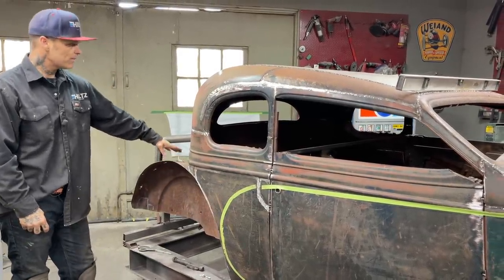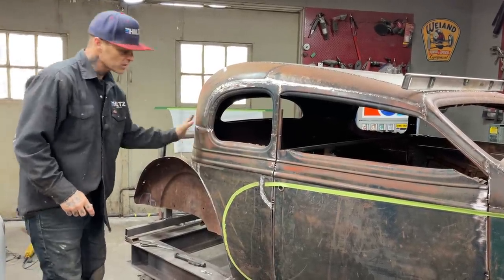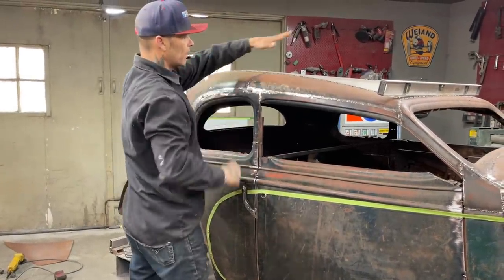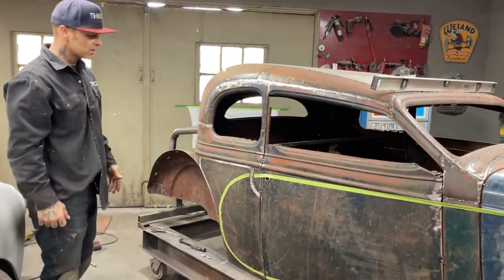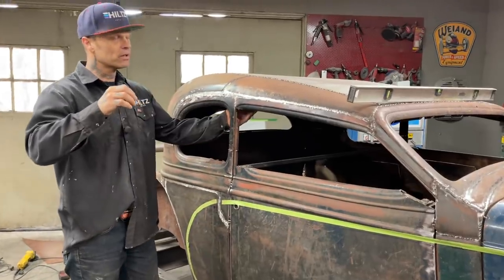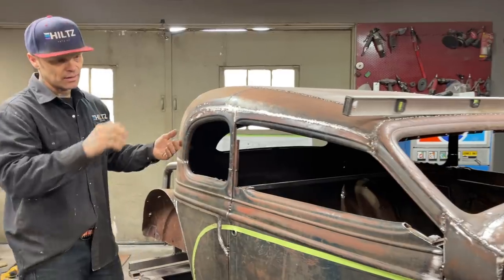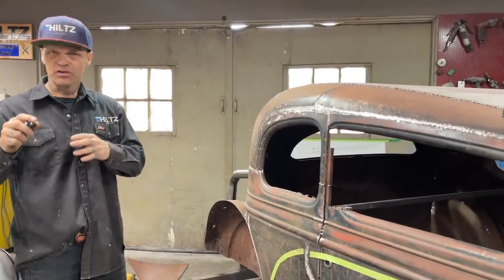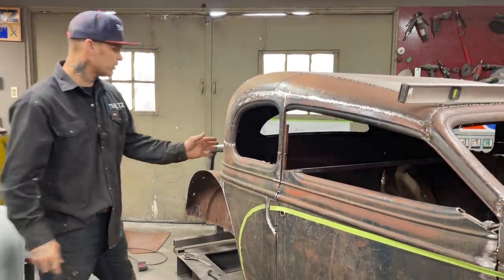On this, everything's going good. Most of the welds, like the roof, has been butted on. This has been lapped on. This has been lapped here. The sheet of metal we put on the roof was lapped there. The reason being is it takes more time, more effort, more people generally to get something butted and fit it. And then when you do butt it and fit it and weld it, you still have to fill it. So I'm kind of up on the fence on that one. I don't mind doing the butt thing there.